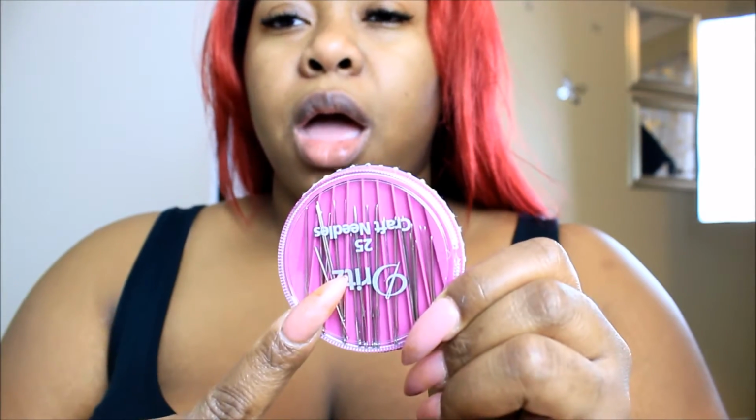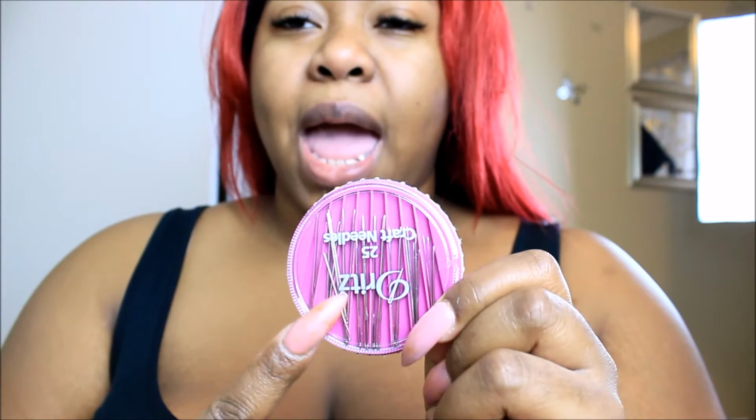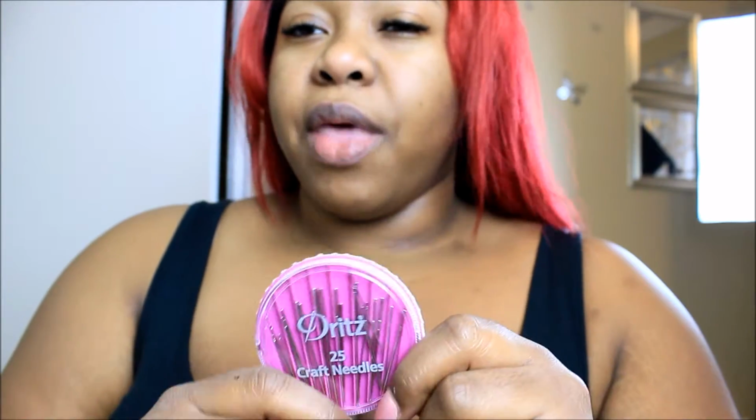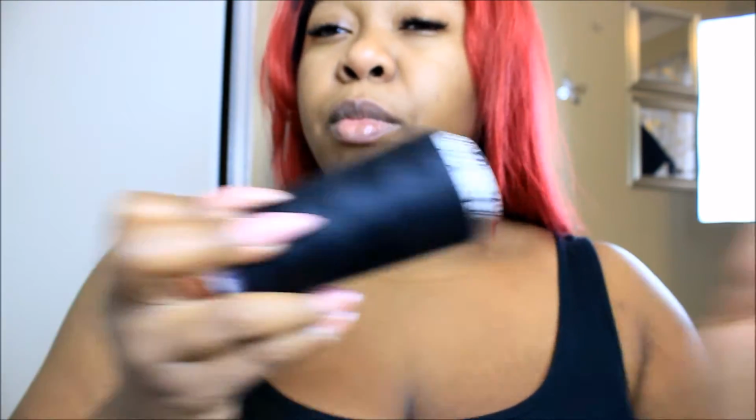So for this part, you're going to need some craft needles. I got mine from Family Dollar. They were $2 and you get 25 needles. I use the second to the right needle because it's small, but it has a medium sized eye hole, and some black thread. I got this thread a long time ago. As you can see in the video, I had a brain fart. I couldn't tell you exactly what it was.